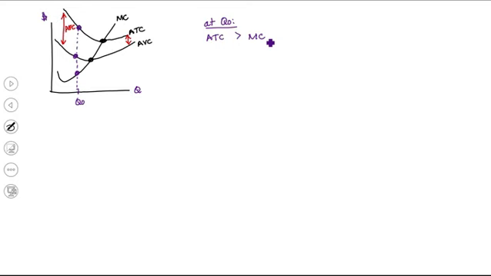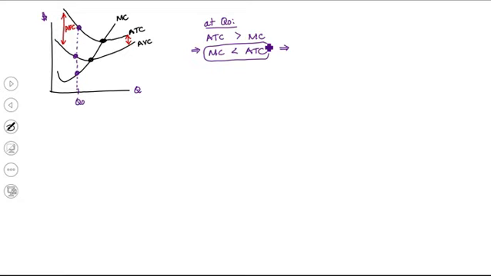So based on what we just learned about GPA, if the average is greater than marginal, then that means what? The marginal is what? Less than the average, right? Marginal is less than the average. So that's maybe the easier way for us to think about it. Marginal is feeding into the average. If the marginal is less than the average, then which way should the average be pulled? If your marginal is less than your average, then, right, if this semester is less than your overall GPA, it pulls your GPA what? Down.